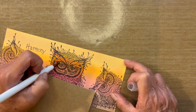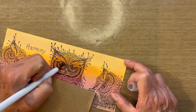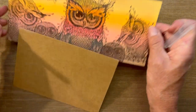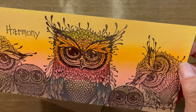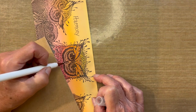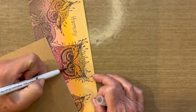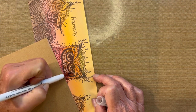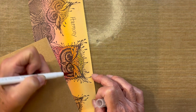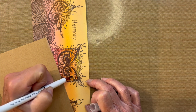Same thing with the eye itself. I want this eye to really stand out. And you know how owls have the most magnificent eyes. So I want to darken that. And look at that. Just a little bit of that watercolor really made a difference in that eye. Same thing on the nose. Just add a little bit. Then I'm going to do that process of flicking just around the eye. Gonna trace underneath. This helps, and even over the top, this helps add some dimension to the owl itself.